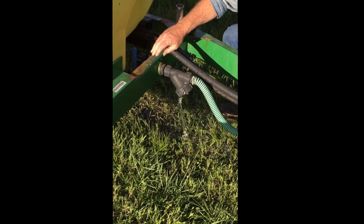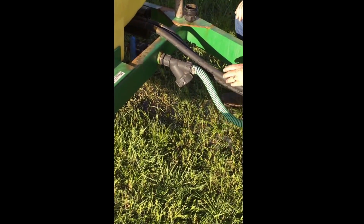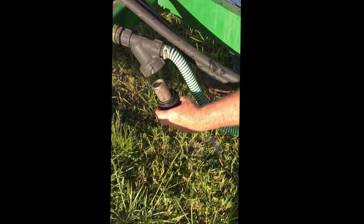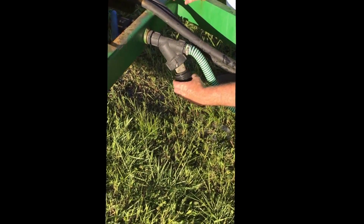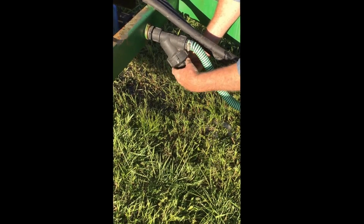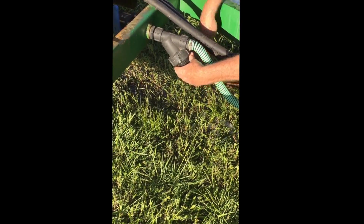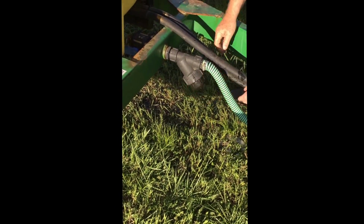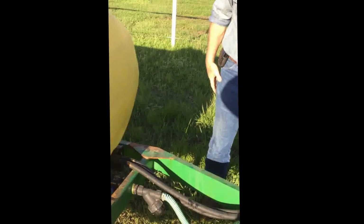Turn that off. And Robert, if you can get a picture of this, how minimal my loss. I didn't do basically nothing there. But if you get that out before you start spraying, then you won't have any clog. Put your gasket back on. Put this on hand tight. Just get her up there. Turn that on. You're ready to spray. That's it. I'm ready to go.